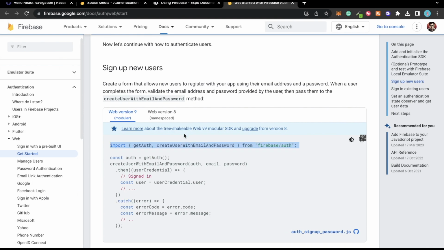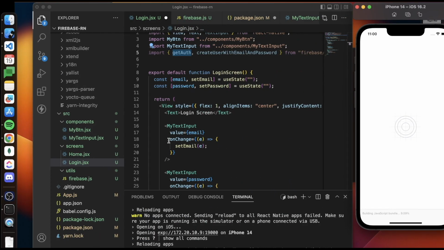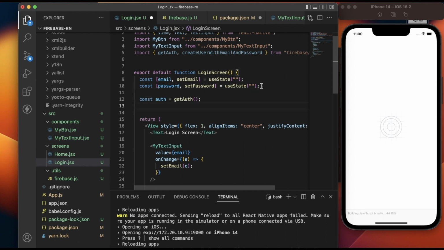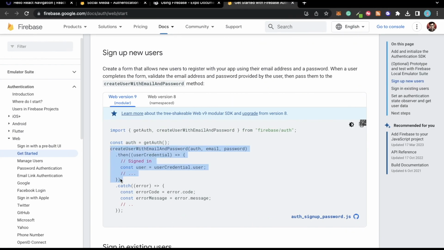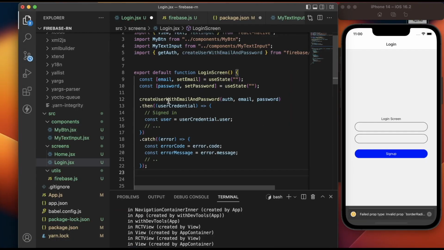It's restarting. Let's copy this and store it here. Or what we can do is, we have already created that auth in the previous firebase.js. So we'll just be importing that from there.